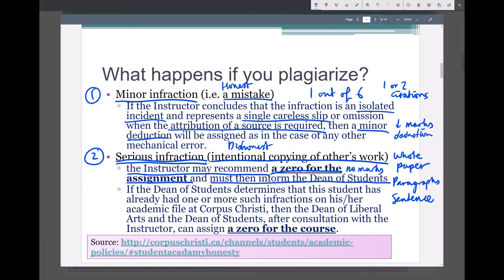The dean would know about this, and the dean, who is in charge of the department, knows this is your first time. So if you take another course at the same college and we find you doing it again, we really hope you don't, then you get a 0 for the entire course, which is really, really bad.